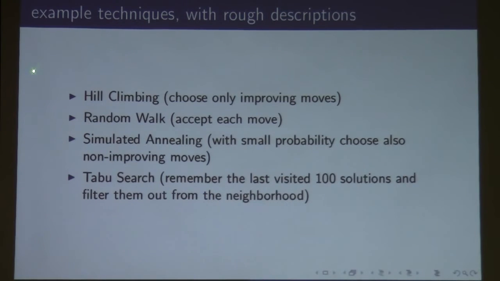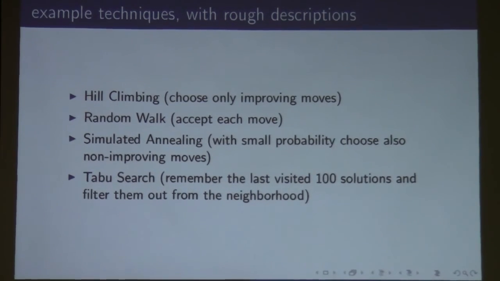There are many different strategies in local search, and I'm going to explain them to you. The first one is called hill climbing. This is a very simple and obvious strategy. We only choose the improving moves. So why should we change this strategy? Why should we accept a move that is not improving? You can potentially search a larger space. Yes, you can search a larger space. You can get stuck in a local maximum, and you just want to leave it somehow.